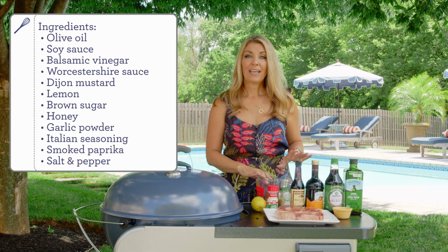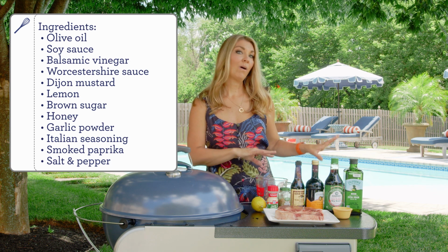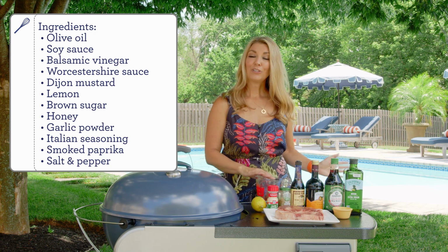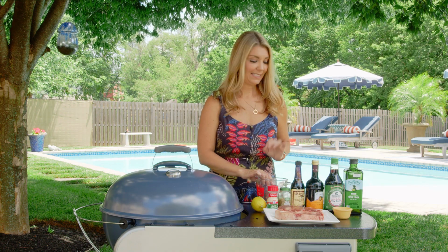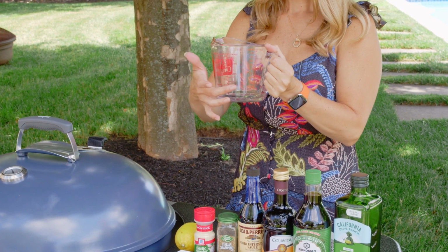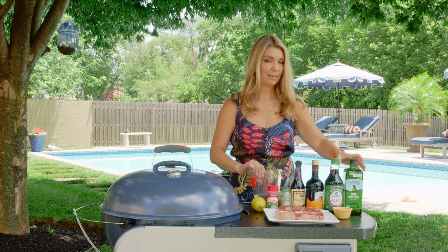So this steak marinade is actually very similar to my chicken marinade, except that I leave out one ingredient and add another. We'll get to that in a second. If you're looking for a chicken marinade, you can get the video here on YouTube as well, and that is also amazing. I like to measure everything in a glass measuring cup because you can see all of the measurements here on the cup. So it just makes it super easy to measure everything out.